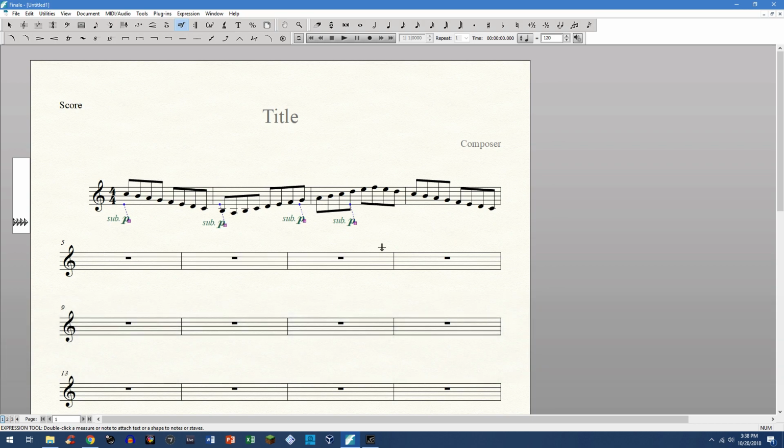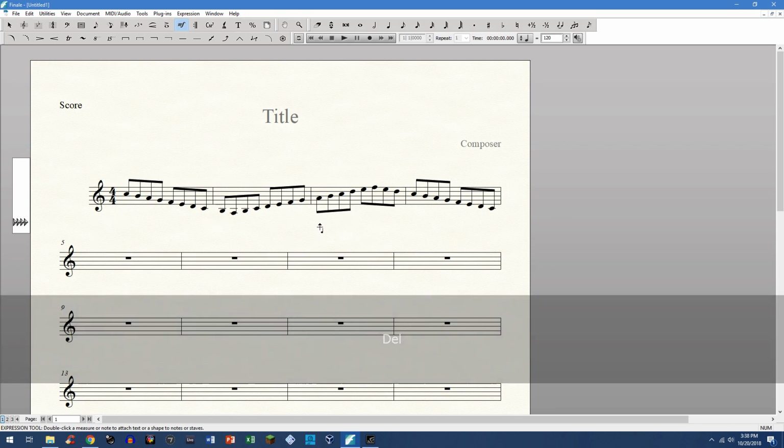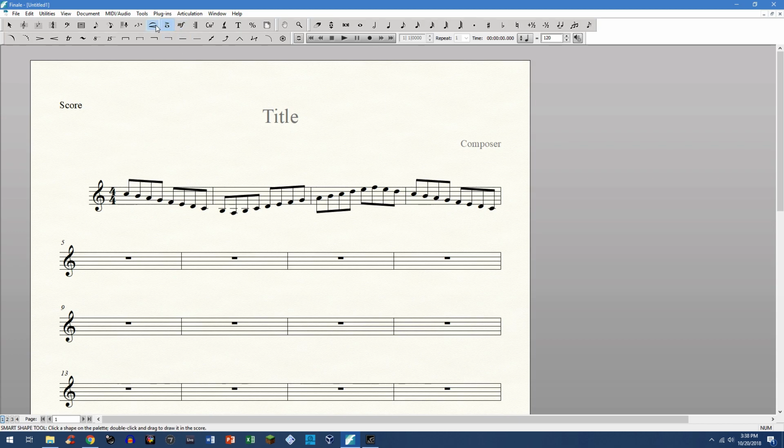So, a pretty simple way to assign Metatools, and it's going to be pretty much the same procedure. You click on the tool, you press Shift, and then you choose a number or a letter, it doesn't matter. And then you pretty much select what you want. That's pretty much all there is to it. Now, Smart Shape is going to be a little bit different. So let's go ahead and do that.